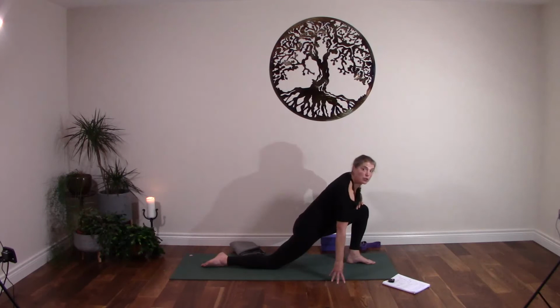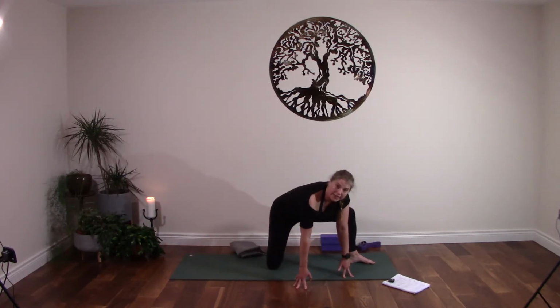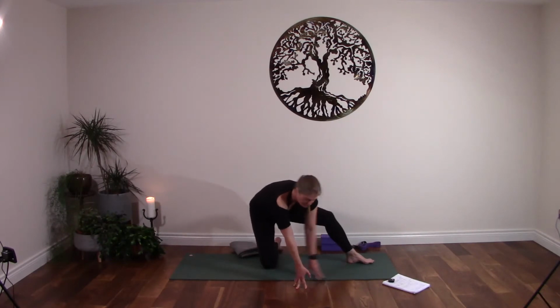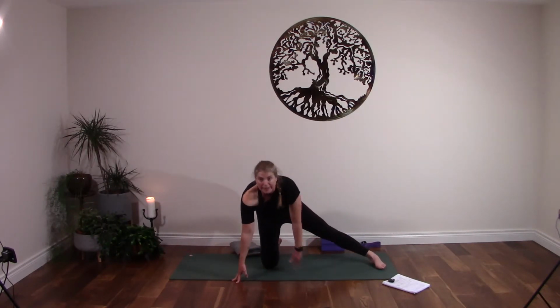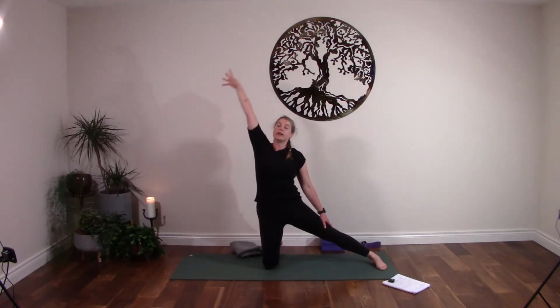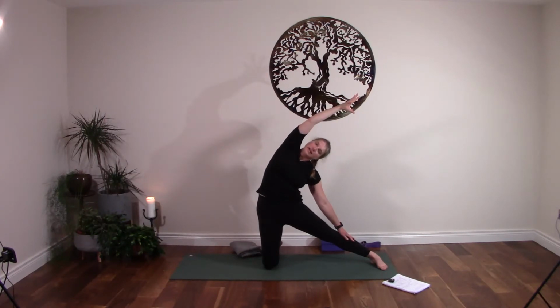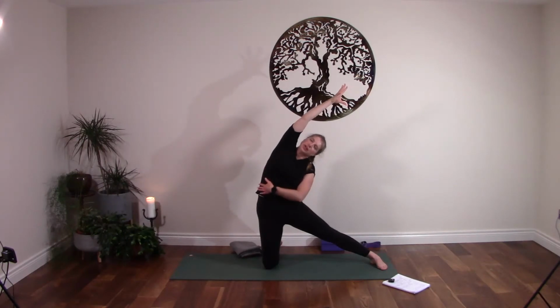And then you're going to shift towards the right this time. Walk your hands around, kick your right heel in underneath you, and straighten out that front leg, that left leg. So you're going to bring it up into gateway pose. Right arm lifts, bring it overhead, stretch it out. Spin the chest up towards the sky. Big breath in, open up that rib cage.